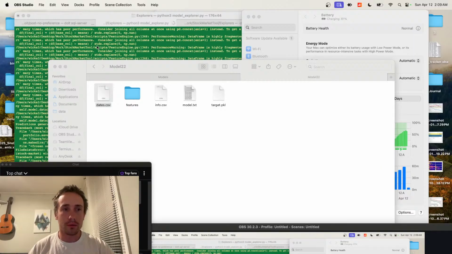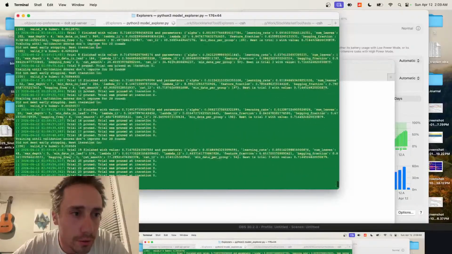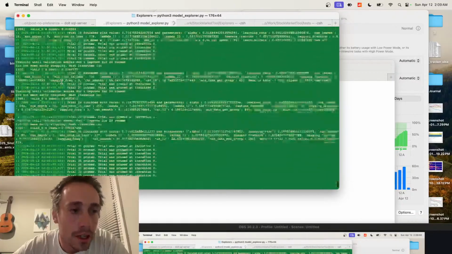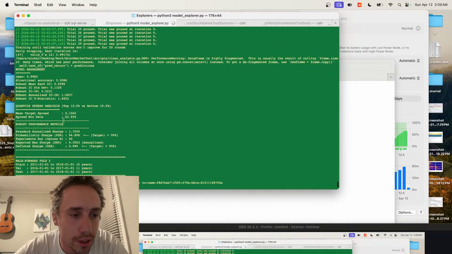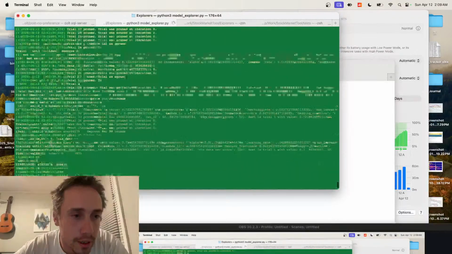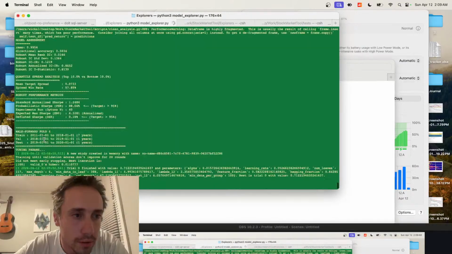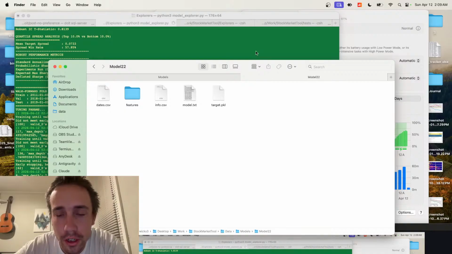Alright, so the walk forward, where are we at? So this is the first split. 4 years of training data, 2011 to 2015. Now the next fold should have 5 years of training data, 2011 to 2016. It does. Next fold, 2011 to 2017, good. Next fold, 2011 to 2018, good. Okay, so this is working well. I need this to finish.